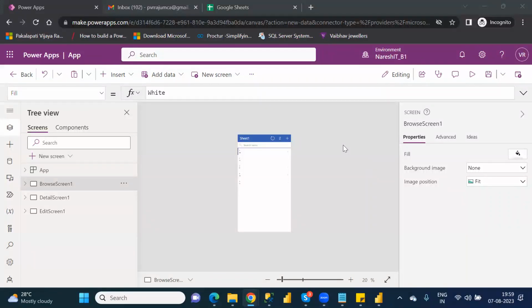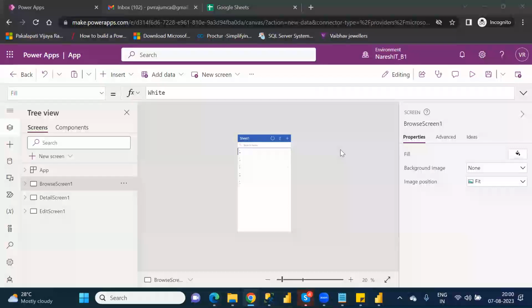SharePoint, Sadhana, only a SharePoint list we can connect, not the SharePoint Excel data directly. Understand? When you connect with SharePoint, only SharePoint list data we can load. We cannot load the SharePoint Excel sheet data into Power Apps because it is not supported. But for OneDrive or, say, Google Sheets, you can directly connect with the Excel. When you connect with SharePoint, it only takes the SharePoint list data, not the Excel data. Understand?